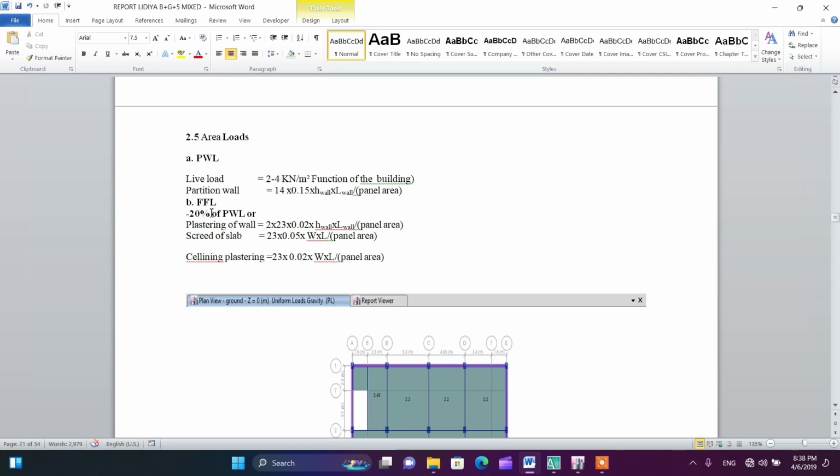Floor finish load is calculated according to the Ethiopian Building Code of Standard or the European norm.